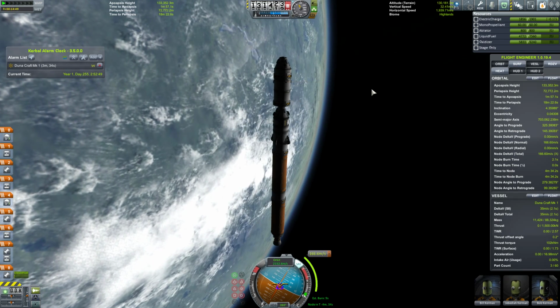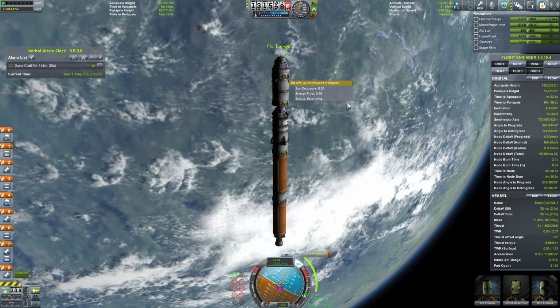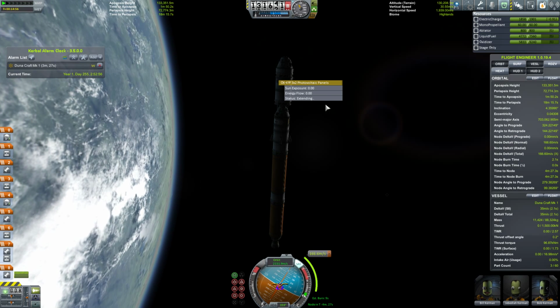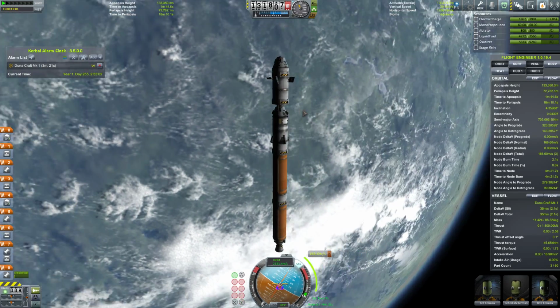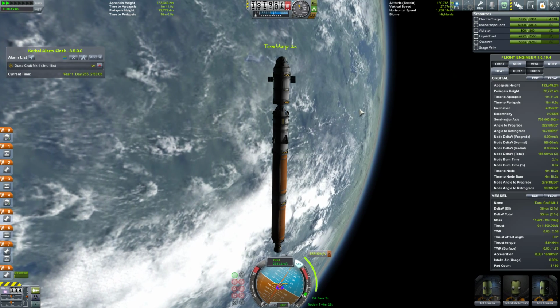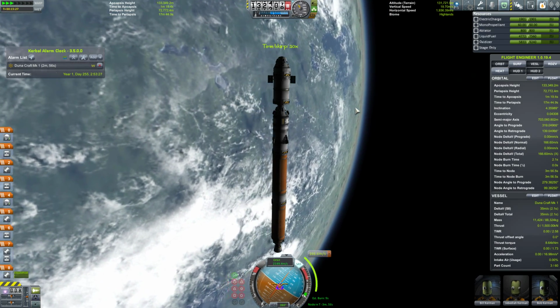Extend panel. Extend panel. Extend panel. And extend this panel as well. Extend everything. We actually have a decent amount of energy generation right now, but, you know, that's one of those things. You never want to run out.